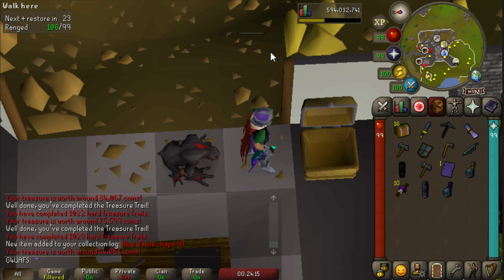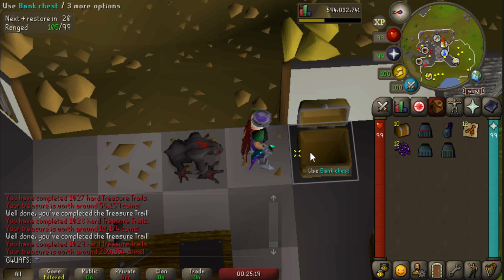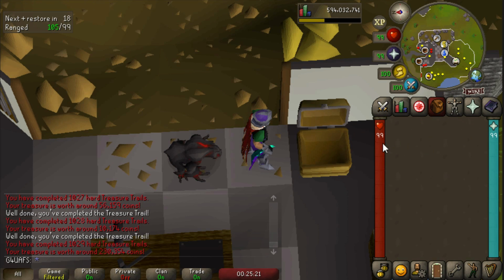The Blue Dehyde Chaps trimmed. 3 uniques in the 100. Ugh. They doubted me. They didn't think it could happen. But we pulled it off. Alright, 10 more. Wow. Zami Plate Skirt and Bandos Plate Skirt in the same clue. That's weird. Alright, 10 more hard caskets.